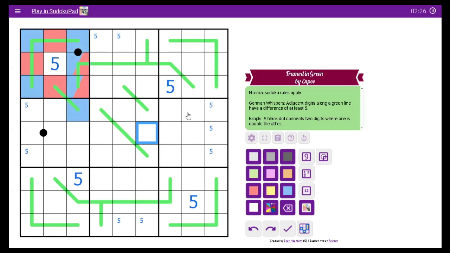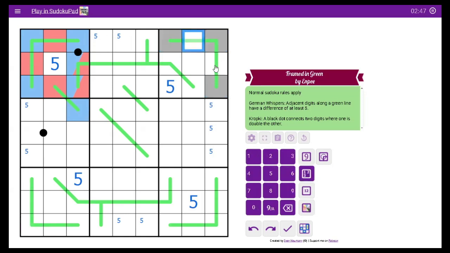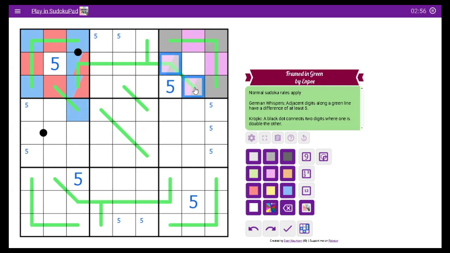Now, there's a bit of symmetry going on here. Notice how these German whispers cover this symmetrical area in the corner boxes. So let's do the same thing and take a look at box 3. I'm going to use different colors because we don't know if gray is the same as blue or red. I'm using different colors for now. And by symmetry, it's the same idea. It's one of each. And then since we have 1, 2, 3, 4 grays, this must be the other one, which is pink. Okay.